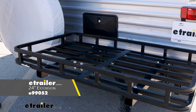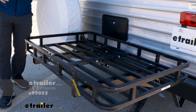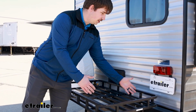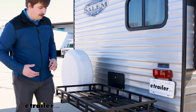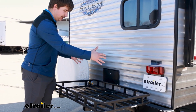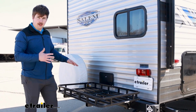You can see though with our trailer today, we do have our spare tire on. So if you want to save the space, this is the one I would go with. And you can see it fits quite well. Obviously, if we stack some things up on the outer edge here, it's going to start getting in the way of our license plate and our brake lights here. But for the most part, if you've got something maybe just like a generator that you want to use this rack for, you can put it here in the middle, still have those visible off to the side, and not have to worry about moving anything.